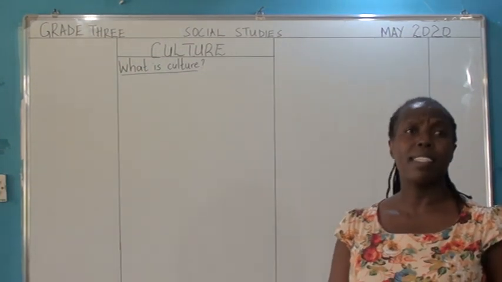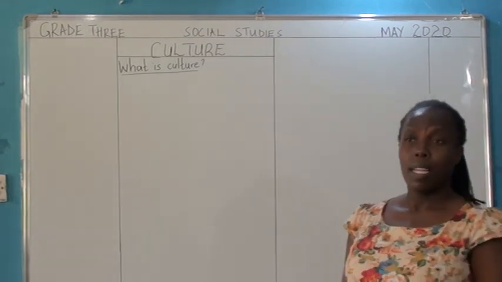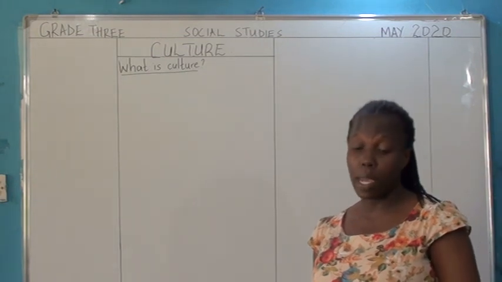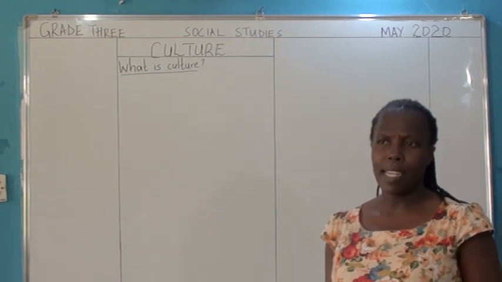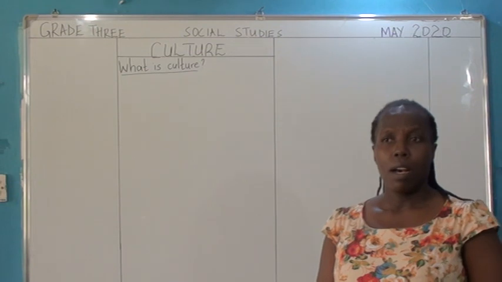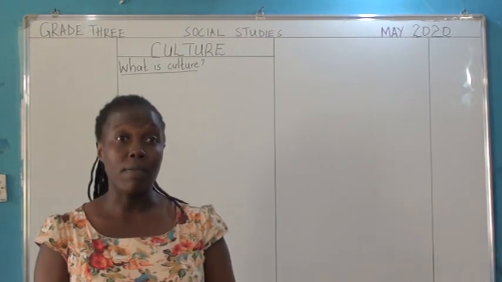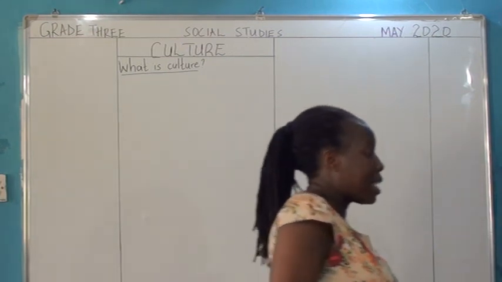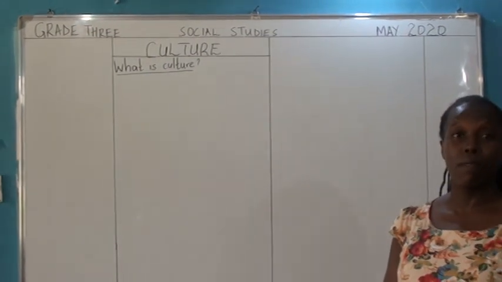First, we must define the term culture. What is culture? When you look at culture, this is the total way of life of a particular society. Or you can say it in a simple way, this is the way people live. Back at home, you have a different style of the way you live. Even if a visitor comes there, you tell the visitor, okay, when we wake up in the morning, that's what we always do, we do like this. That means that's your culture, that's the way you live.